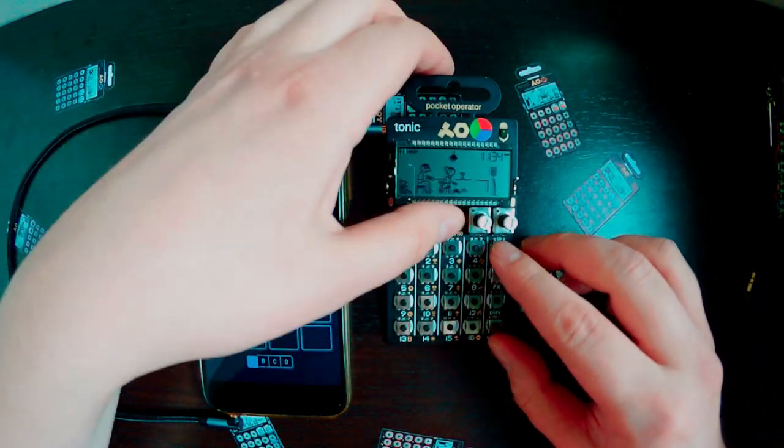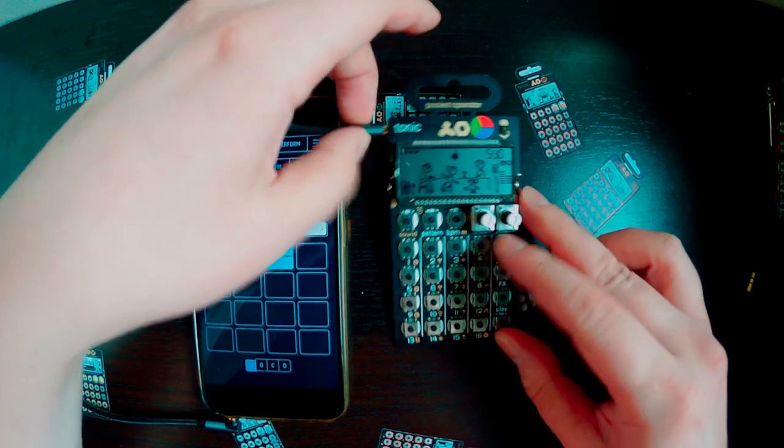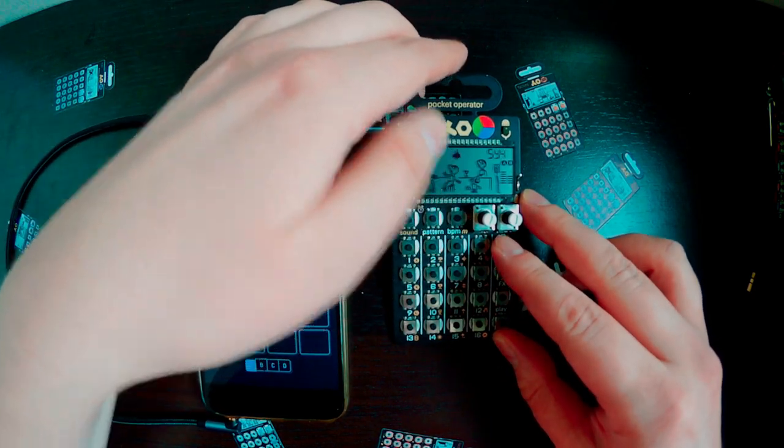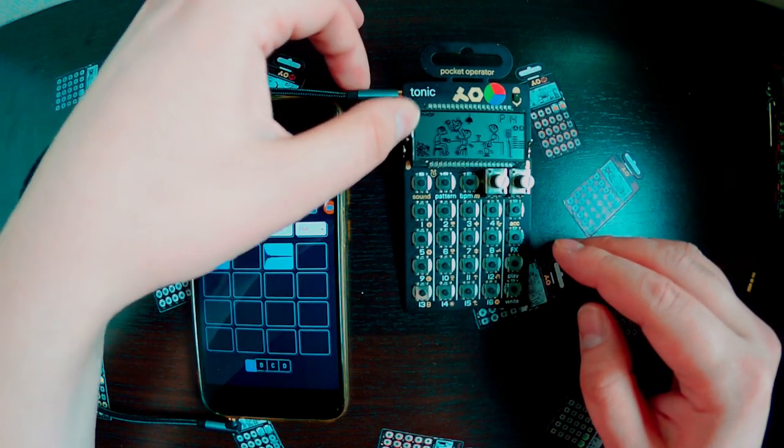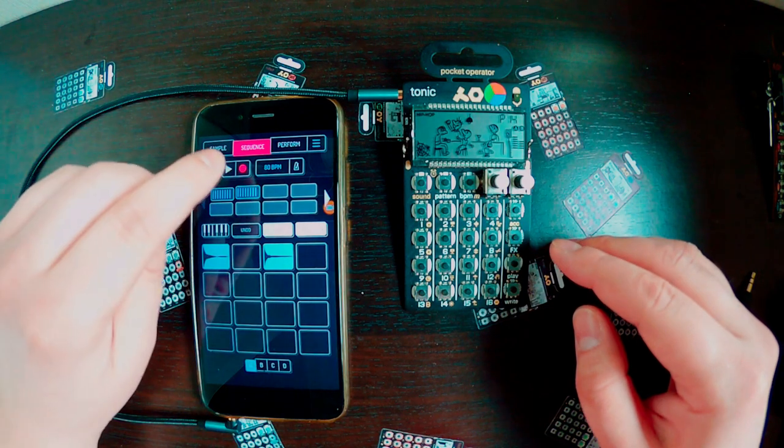Need to set synchronization mode number 4, and now when I press play, it is waiting for me to start it here.